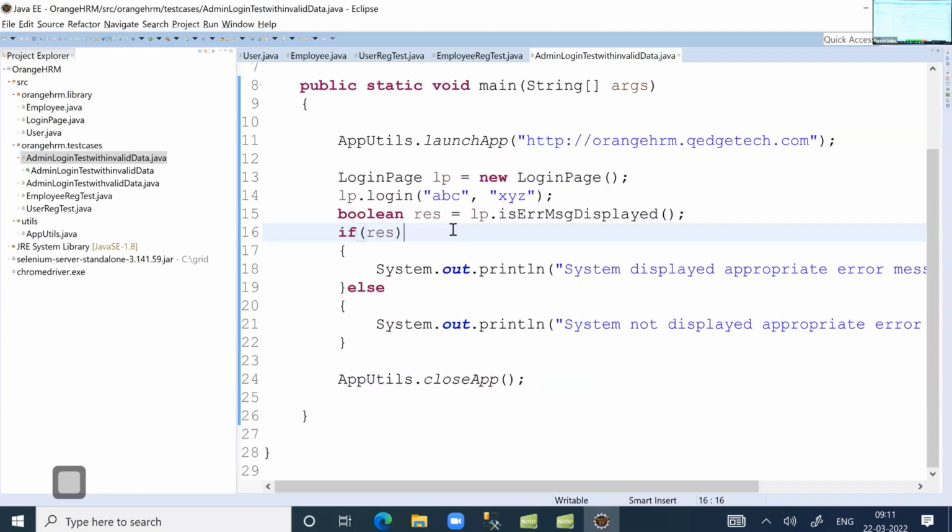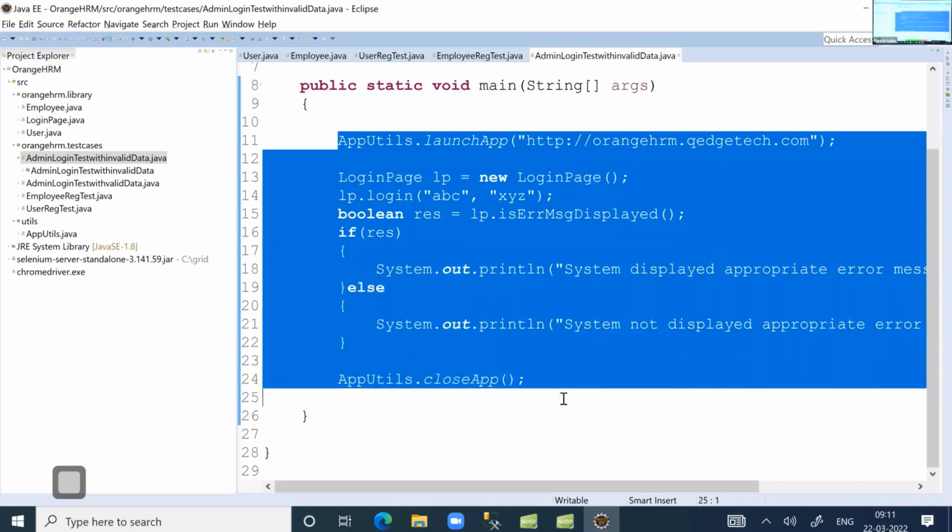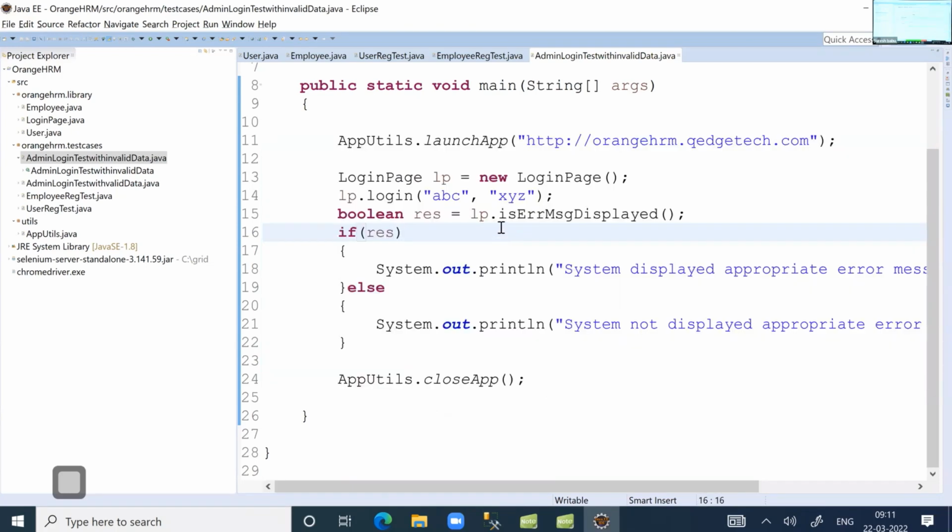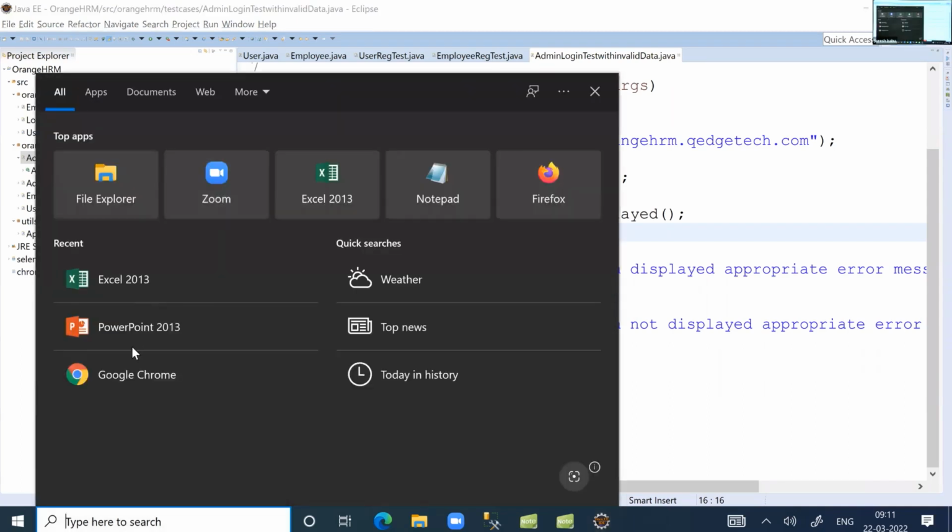Our next session, tomorrow's session, is TestNG. After introducing you to the TestNG features, I am going to modify this code. But as of now, our concentration is creating utility classes and their methods, creating library classes and methods, and how to call them. Let me implement one more, employee login. I want to test employee login functionality here.